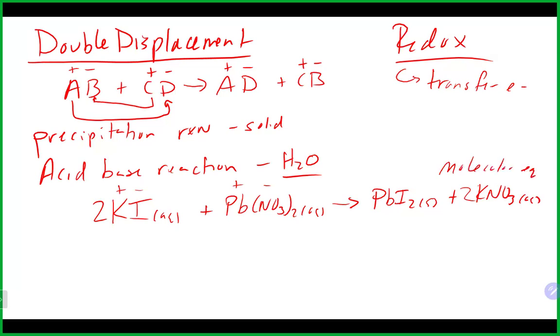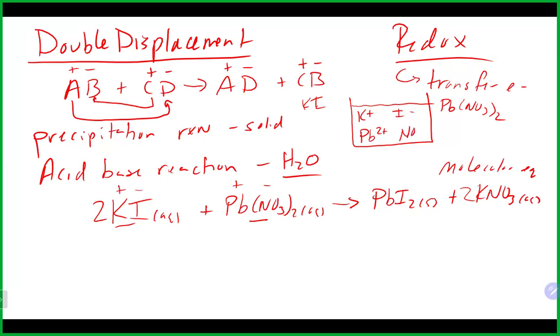But when these guys go for a swim in the beaker, because these are strong electrolytes, they are going to 100% break apart into ions. So if you were to look at the beaker, if you put both of those things in, the KI and the lead(II) nitrate, what you would actually have in that beaker is some potassium and iodide ions, and lead and some nitrate ions floating around in that solution. And we could write an equation that represents that.